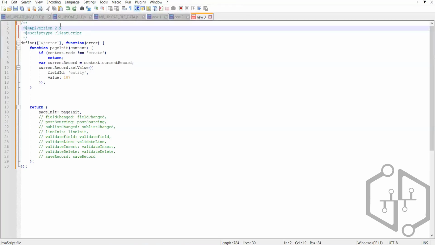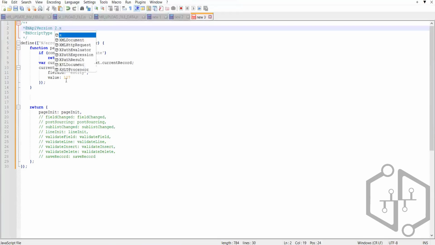It also, sometimes, I mean, what should I say? Not getting the right word. This version is used. It's not just a comment only. If I put 1.0 here, let's say, my whole code should be under the 1.0 version. It's not just a comment. It's a part of code.